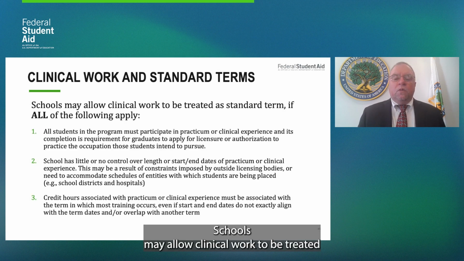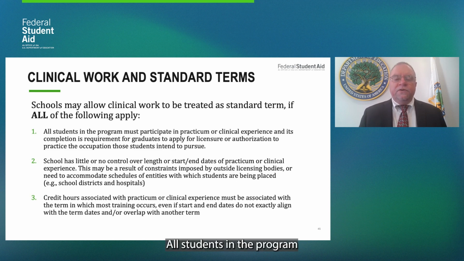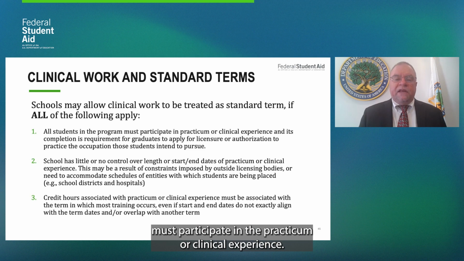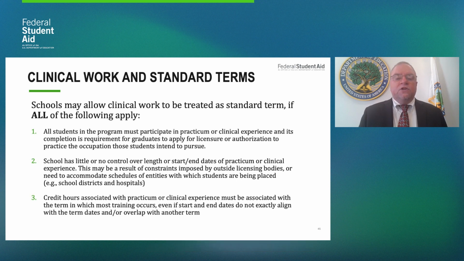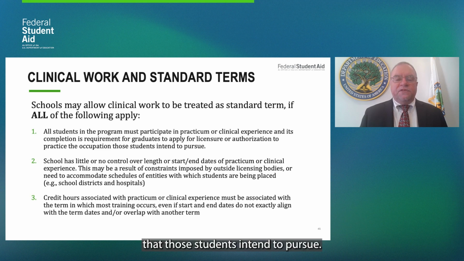Schools may allow clinical work to be treated as standard term if all of the following apply. 1, all students in the program must participate in the practicum or clinical experience, and its completion is a requirement for graduates to apply for licensure or authorization to practice the occupation that those students intend to pursue.